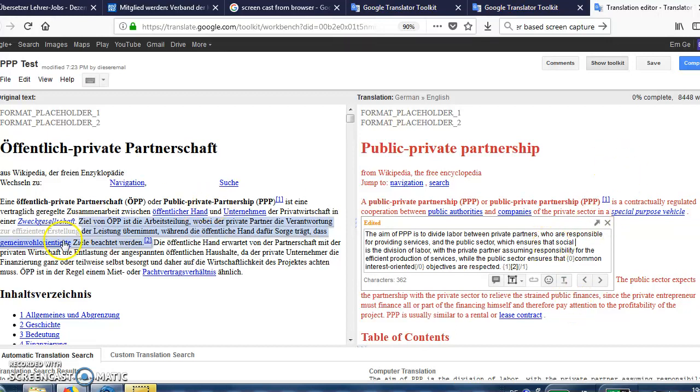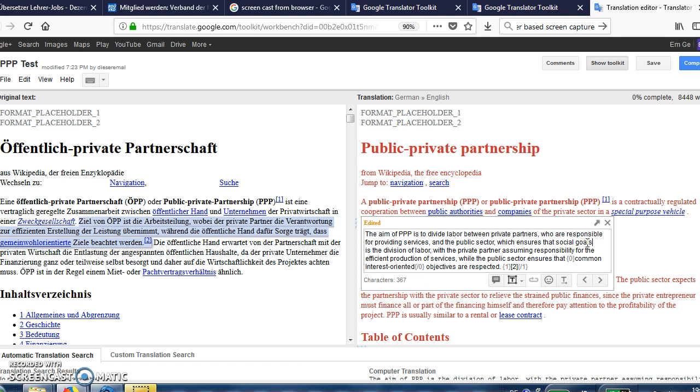you see here in the source we had gemeinwohlorientierte Ziele. So this is, the machine picked it up pretty well. It says like common interest oriented, or you say oriented towards the common good or whatever. But we have these horrible adjectives in German, which is like a combination of Gemeinwohl, a noun, and of orientiert, which is a verb. And we're not going to just translate that. We're not going to come up with a horrible English phrase to translate that. So what we're going to say is that social goals.